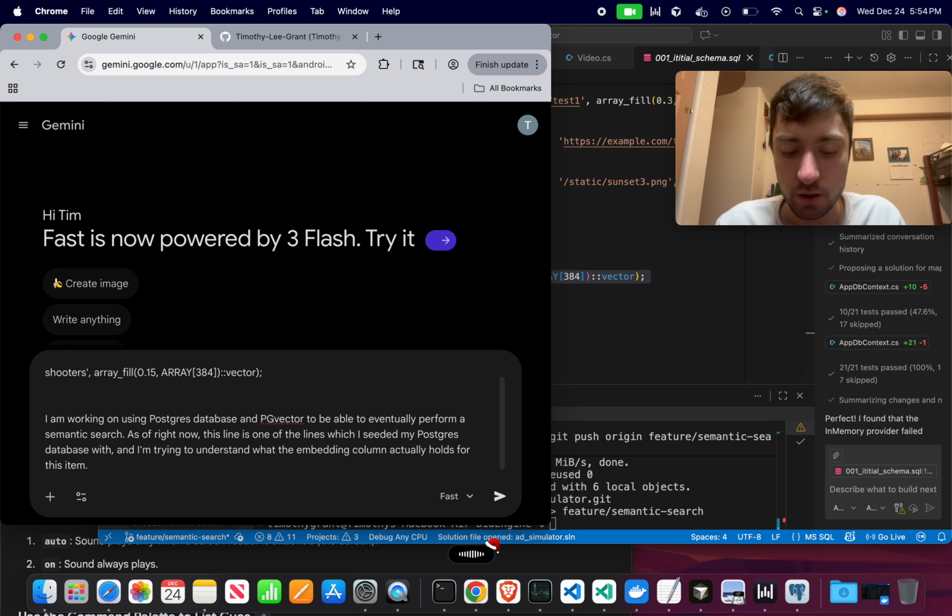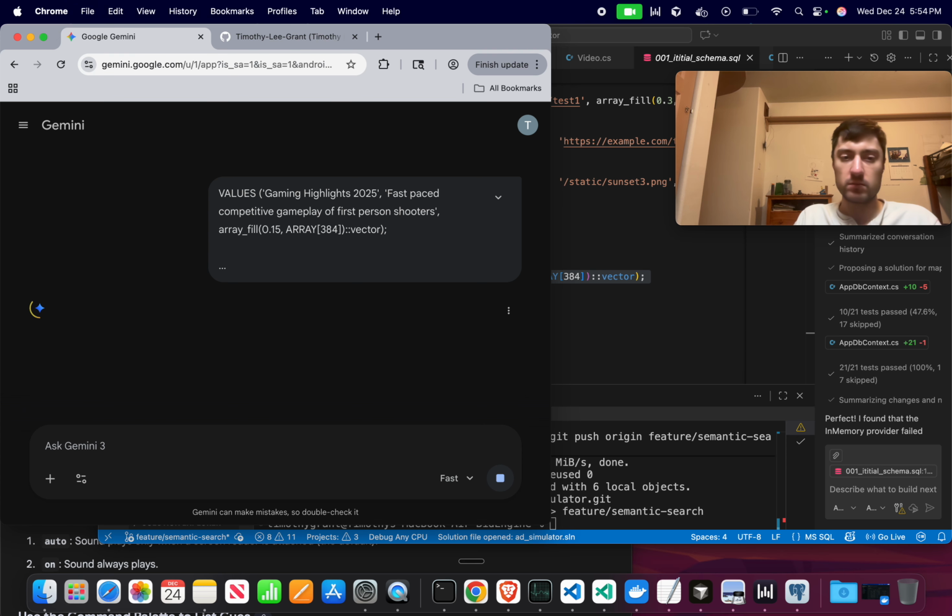Do I need to go and actually perform an embedding? And if so, which model do you suggest that I use? Notice that the vector dimension is 384, and I know that there is an open source model which uses that dimension. I am also in the C# environment.